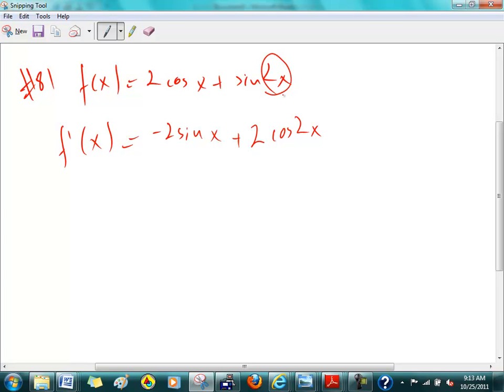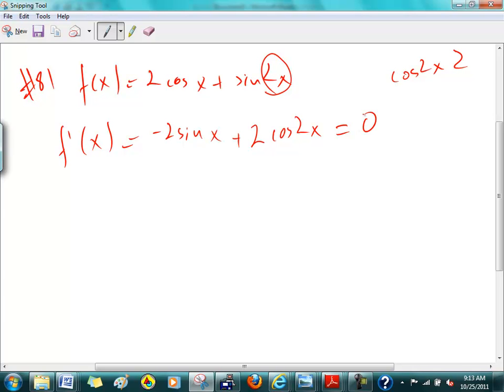Yeah, exactly right. That's the chain rule. Okay, so you know how it's 2x. The derivative. Now it says horizontal tangent, so f prime should be zero for horizontal tangent. Remember, the derivative is the slope of the tangent line, and if the tangent line is horizontal, what's the slope? 0.